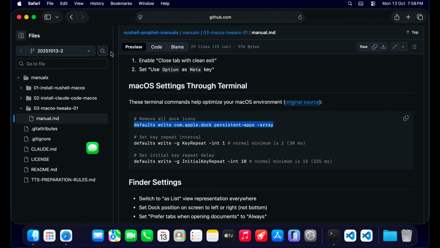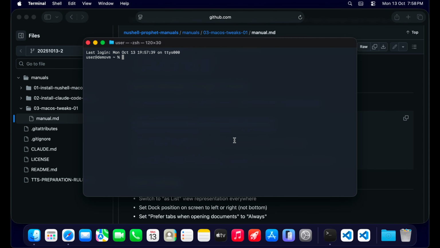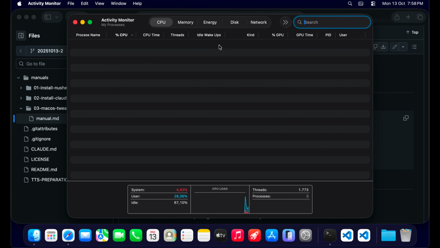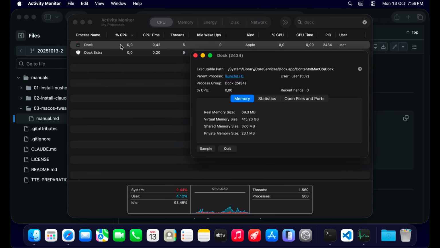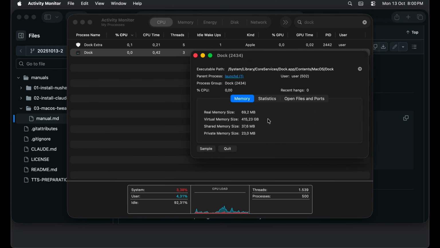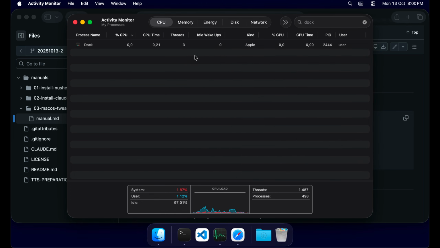Removing them one by one is not convenient, so it's possible to just execute this command, go to Activity Monitor, find Dock, and restart it. In the video I needed to restart it twice, and after the restart all the icons will disappear. Yes, now it works, so there are no applications.